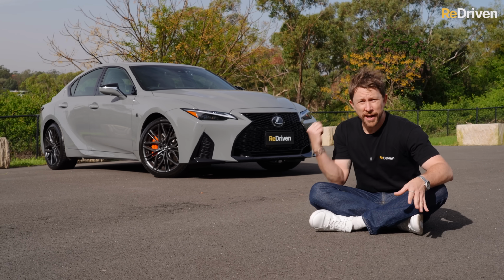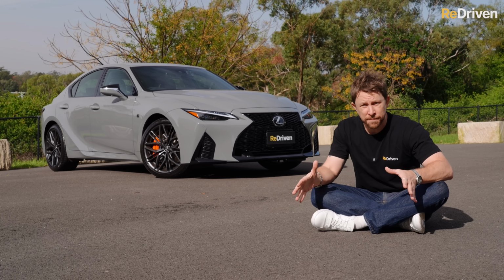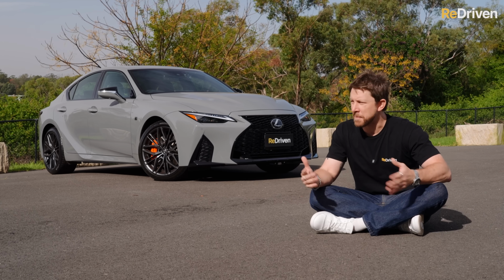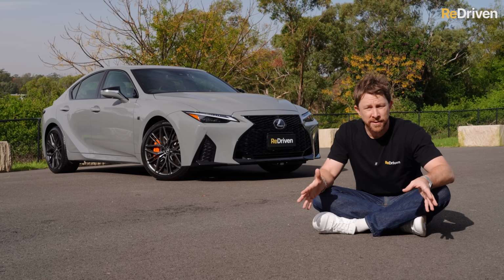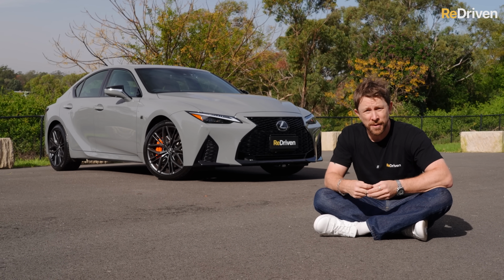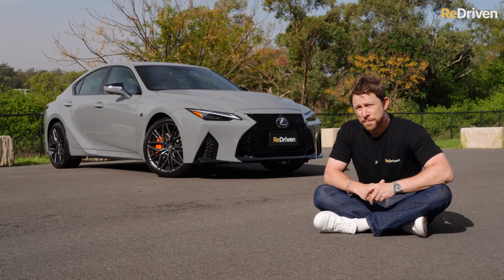Also, just on the whole IS500 sharing loads of its components with other Lexus models, we haven't even delved into the cost of spare parts and servicing and general maintenance, but just know that owning a Lexus, chances are, is going to be a damn sight more affordable than any of its European competition.